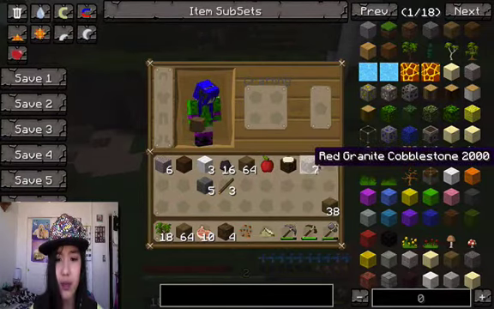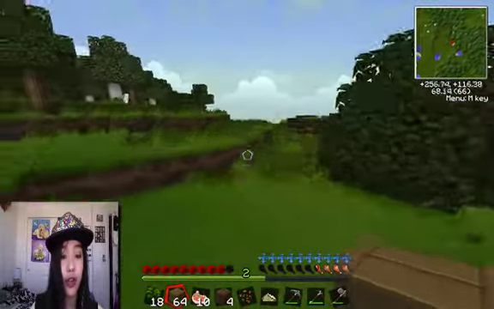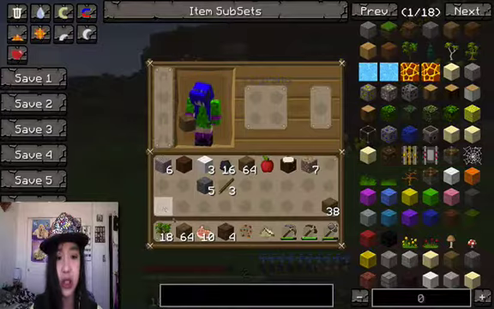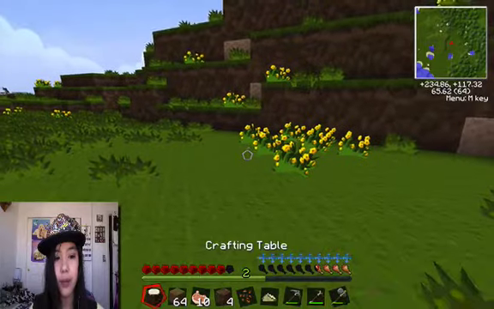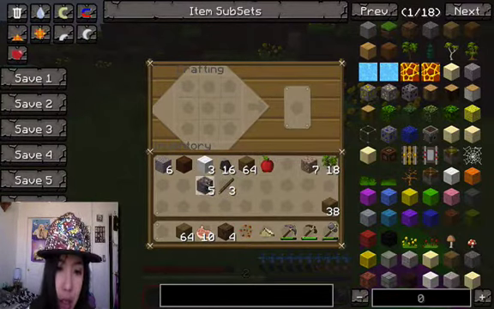I got some weird cobblestone, but I need to make a furnace quick because I am going to run out of food. Okay, so let's make a furnace.